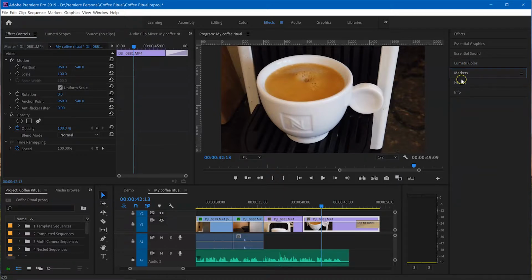You can manage markers within this work group, and you can also see your history and undo certain actions that you've taken. This might be a little bit clearer to you than using the edit undo option that's in the menu sequence. So you can, for example, go right back to the beginning of your session or any of the steps in between. Then there is also the info panel, which I must admit I don't use very often, but it shows you information about the clip that you're on, such as the start and the duration of it, and also information about the sequence that you currently have open and are working on. So let's just leave all of those. I'll be coming back to them in future tutorials and move back to the effects panel.